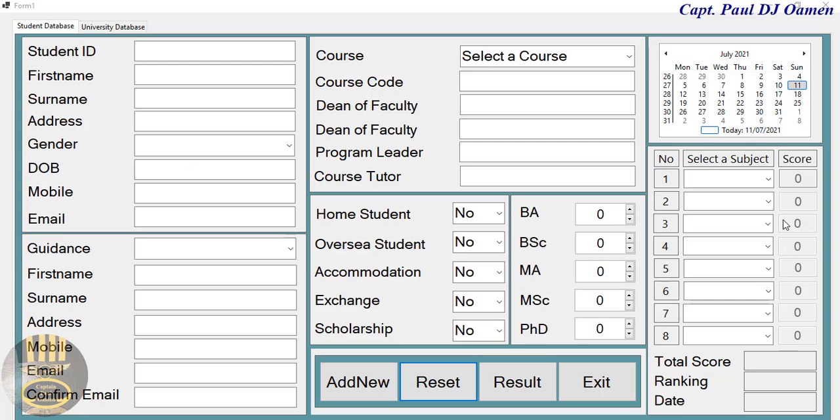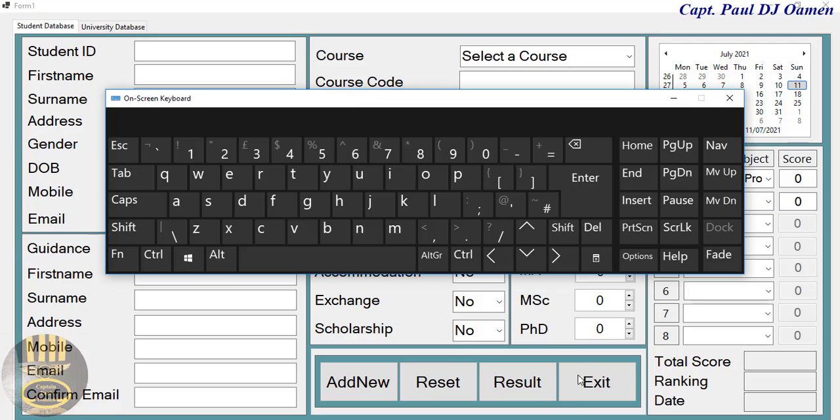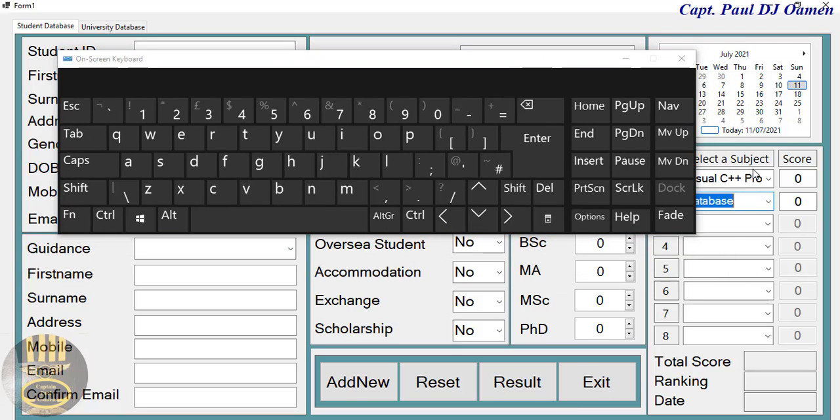Okay, I'm going to select, and I will use, let's use the on-screen keyboard here. So click in here, and I can enter any numeric value in here. Okay, but let's assume I want to enter a character. You see, that's impossible. Let's try this one with character. You see that? That is impossible. That's the purpose of the ASCII. But we can enter value.